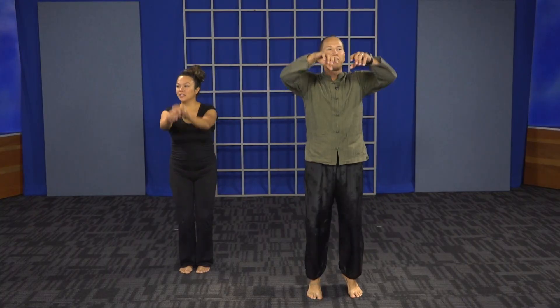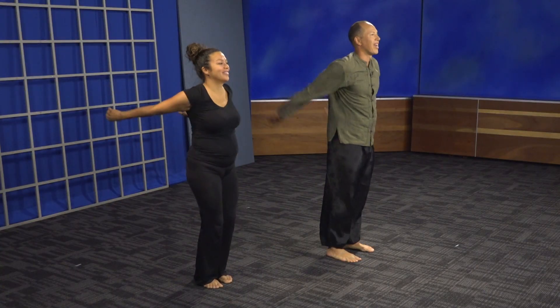Finally, we're going to shake it out. It's called Shake Illness from the Body. Up onto your toes — we'll go in slow motion. Up onto your toes and out. Go ahead and go with your own rhythm. Veronica is going up and down even though her heels are not coming off the ground — the forces are going down into the heels, bouncing that Chi up the spine to the top of the head. Breathe in through the nose on the way up, out through the mouth on the way down. A few more times. Shake it up a little bit, shake it out. Feeling good — I'm feeling really good.